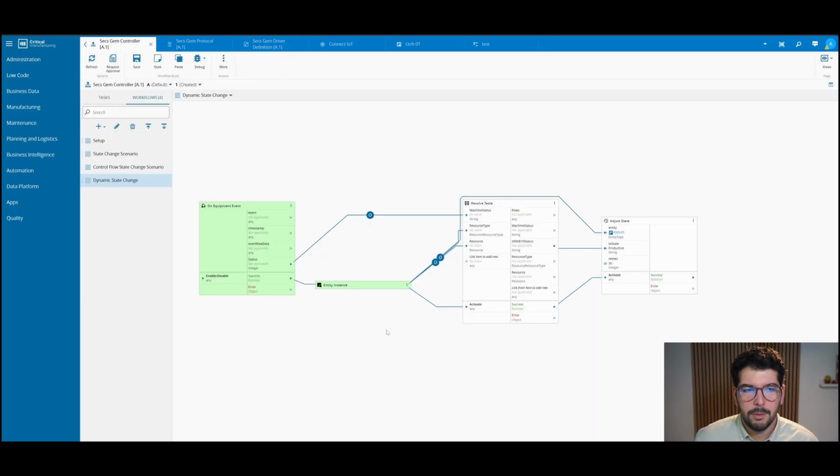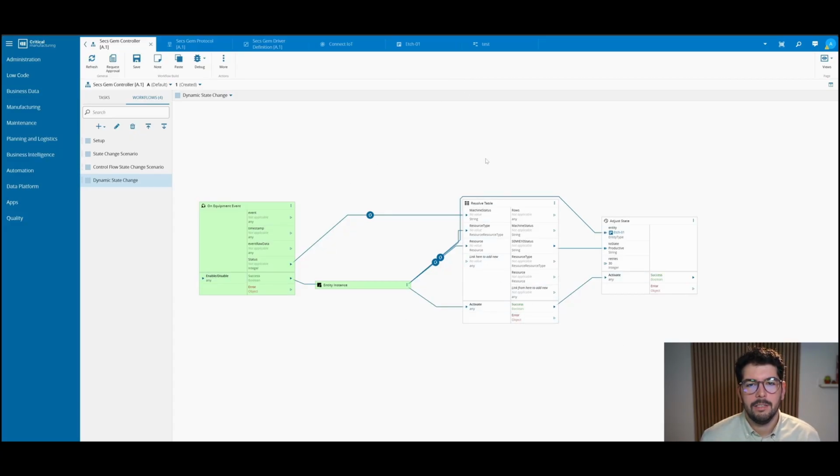So what's the difference right here? We can see the flow is more or less the same. So basically you have an event that's a status change that's retrieving the entity that's associated with this controller and then resolving, so doing something. In the other case it was a switch, in this case it was a resolve table and then adjusting states. What's the difference here? The difference here is that we are using a table to lift our state resolution.